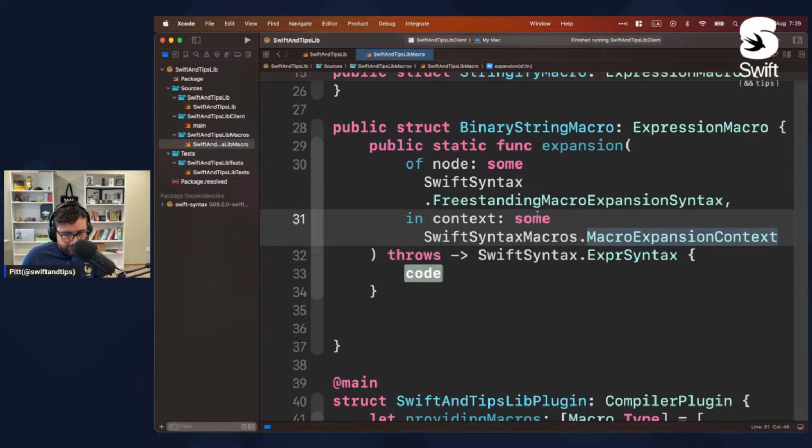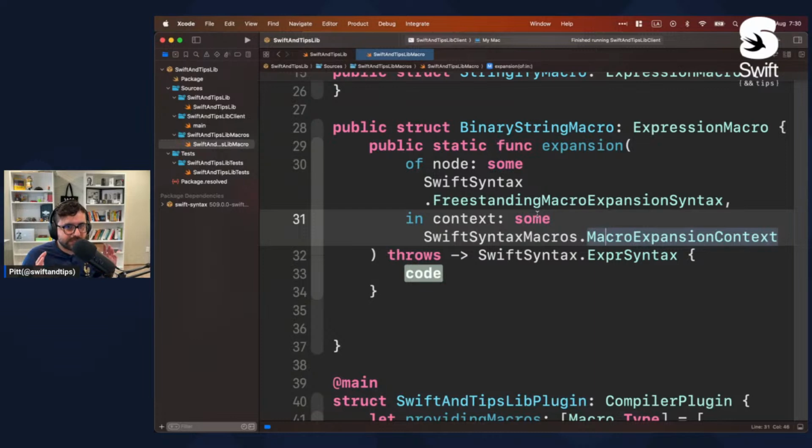From that, you need to think that you are dealing with syntax code. The code that is here is not your actual implementation. What I mean is, don't expect to get, for example, the actual value. You will see in a moment why some of the macros request literal values like strings or ints. If you provide an identifier that is an int, you don't have a way to know the actual value internally in memory, because it's not fully compiled yet. You are just dealing with the syntax of the code.